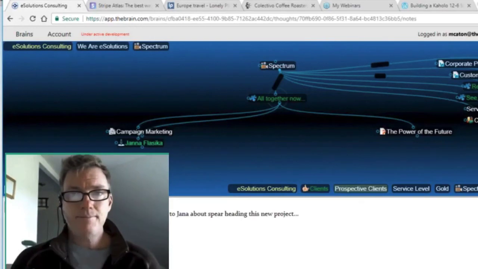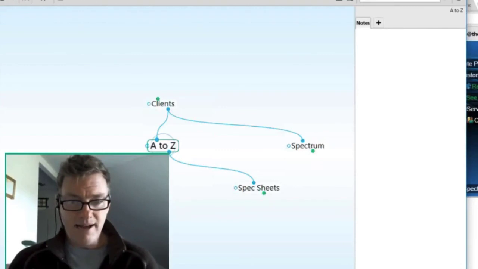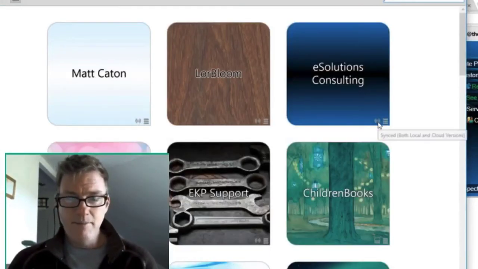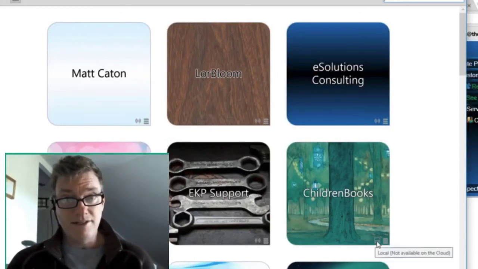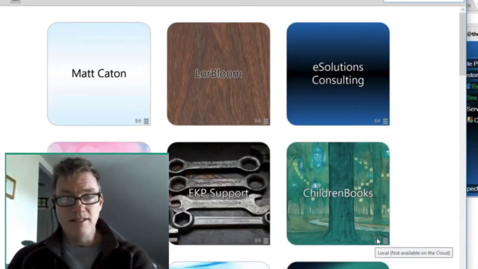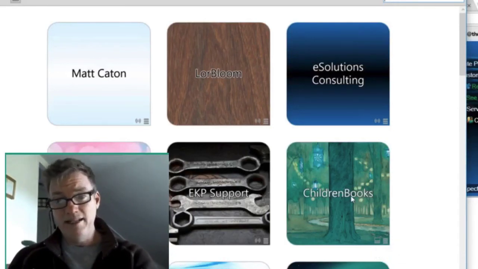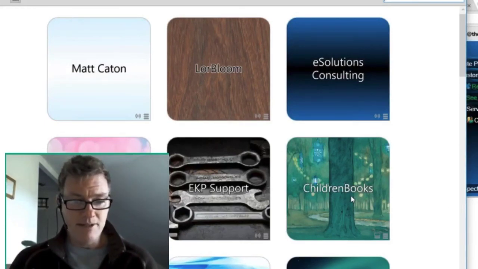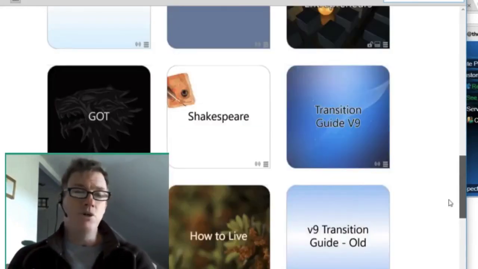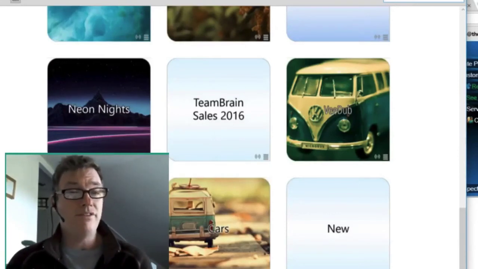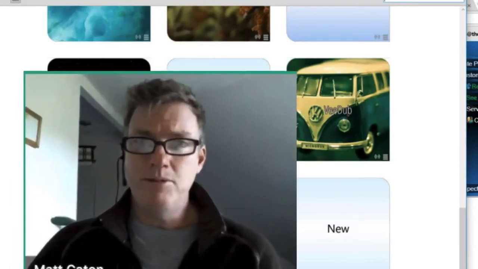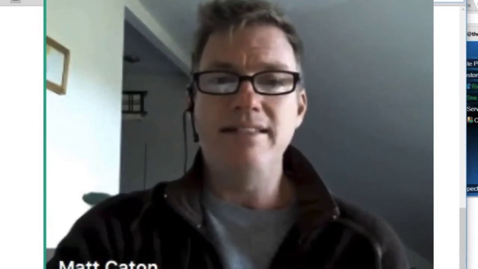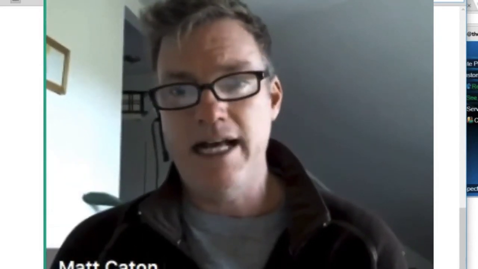When I log in and I get a list of my available brains, notice that some of the brains have these little sync buttons there. That's telling me that's being synced to the cloud. Other brains are local only. So I see a little picture of a computer. That's telling me that this children's books brain is just local. And other brains, I'll have a little picture of a cloud from time to time, telling me that brain, there's a brain called new. I created that out on the cloud. It's only available online. Or I created it from another machine, synced it to the cloud. I have yet to download it onto this machine that I'm working on today.